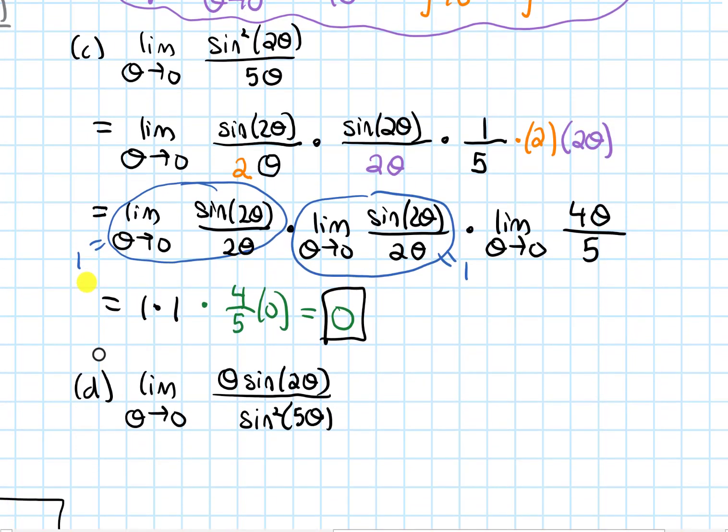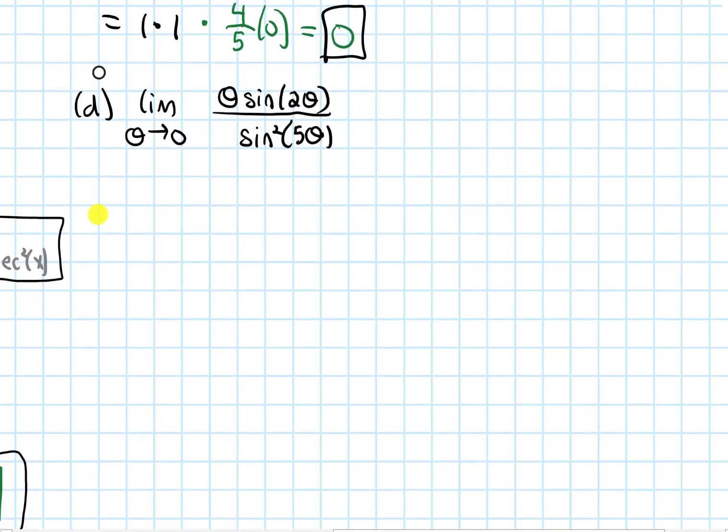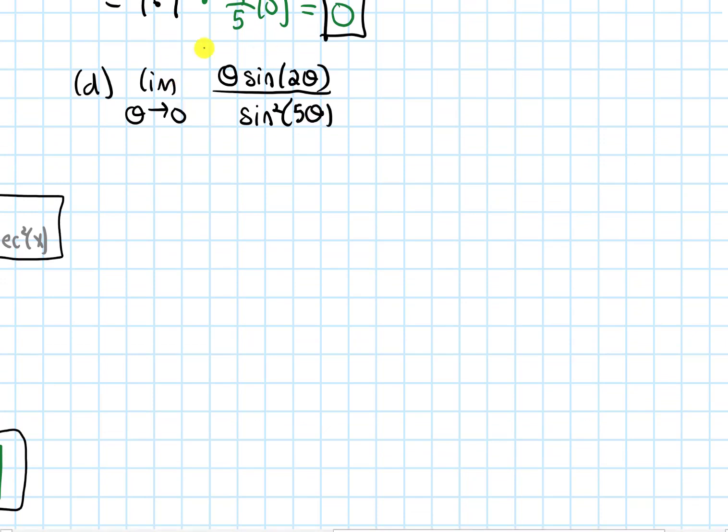Let's do another problem. All right, so we are moving on to part D. All right, so really similar limit here. Let's do the same thing. We get the limit as theta goes to 0. Let's split it up into some pieces. So I'm going to have 2 sine terms on the bottom. So let's do sine of 5 theta, and then times another sine of 5 theta.